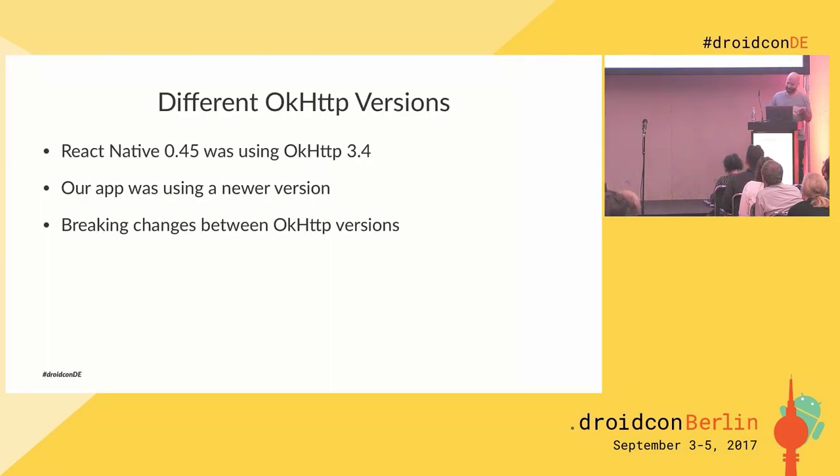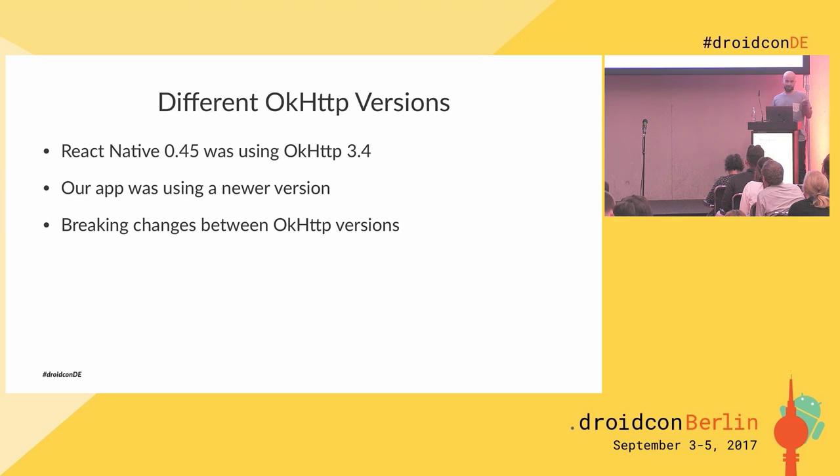Okay. So yeah, when I tried this, their React Native was using a different version of OkHttp than our app was. We were using something newer, and they were still using 3.4. This was a few months ago, by the way. Oh, and if you're playing Square Library Bingo, yeah, there's your Square library mentioned for this talk. So yeah, without going into all the details, there were between OkHttp 3.4 and I guess 3.6 a bunch of breaking changes. Some packages got added and moved and all this good stuff. So that meant we couldn't just put React Native in our app and proceed with all the fun stuff.